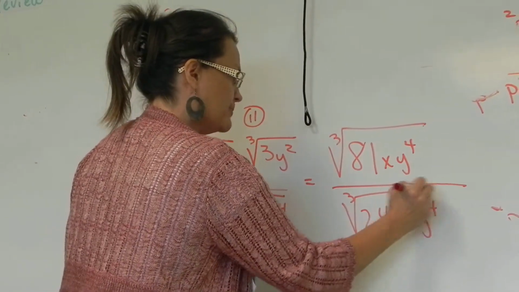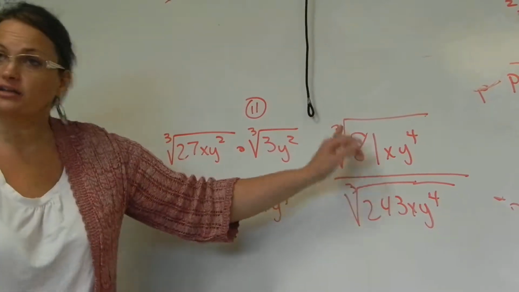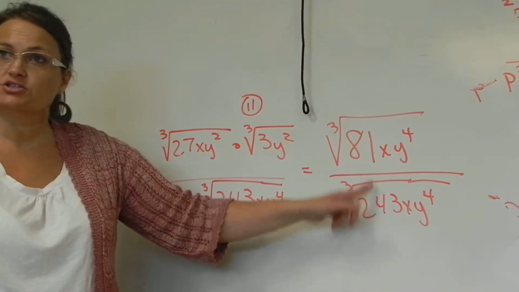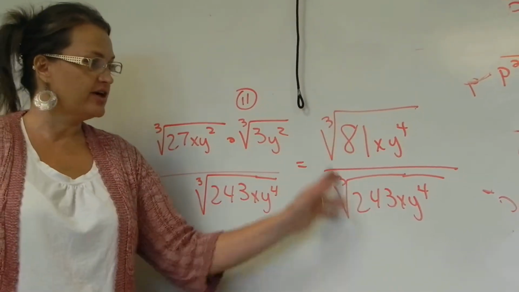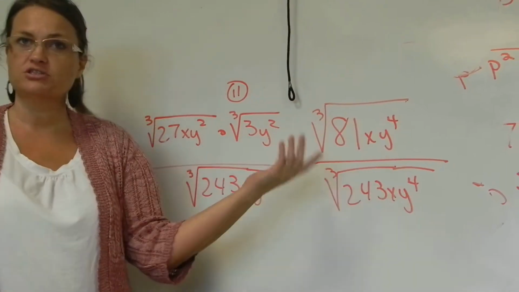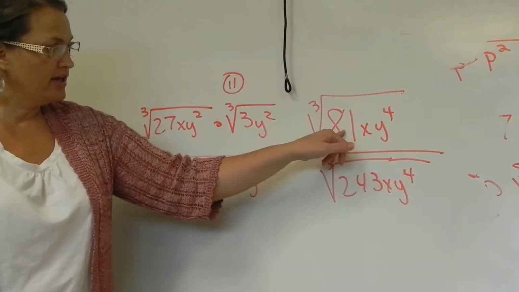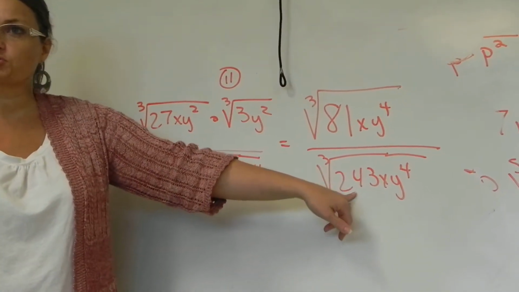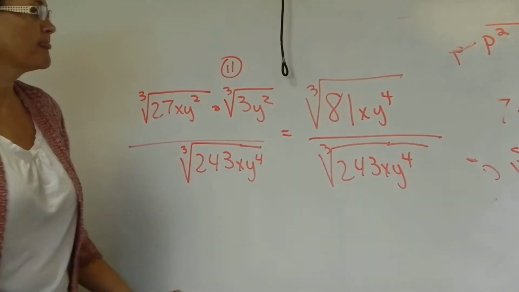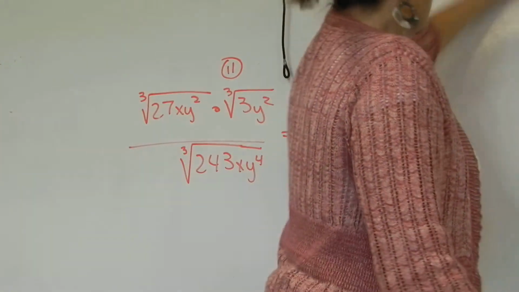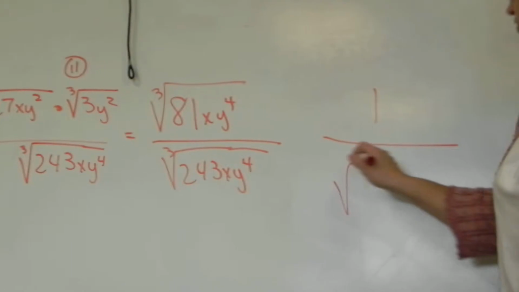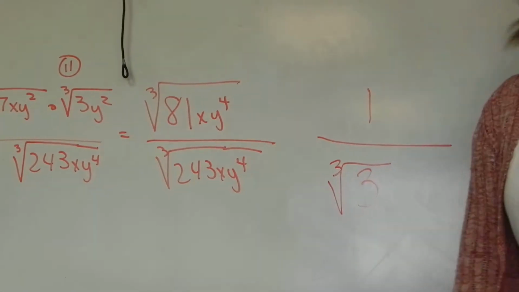And it just so happens that you're allowed to reduce, by the way, if you're dividing like indexes, you can reduce this stuff in there. You can consider that to be one big cube root dividing. So the x's and the y4s just drop out for you. And even 81 over 243 reduces to a 1/3. In other words, everything cancels except the 3 on the bottom. So this becomes 1 left on the top, since it all canceled, over the cube root of 3.